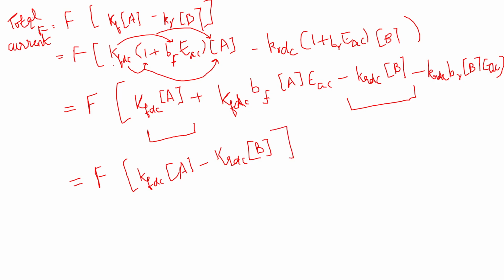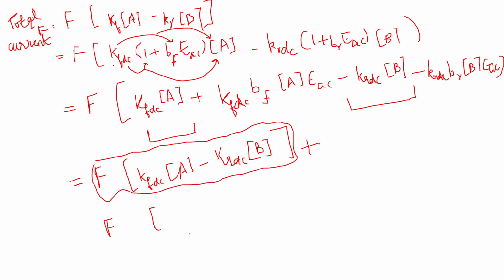Okay. This much I'm writing as a separate term, plus again F into... I'm just separating it out and writing. Who can tell me what this is? Do you have any doubt? Is that the reason why you're not able to understand? BF into concentration of A. I'm just writing the second term of the previous step. Okay, you can see.